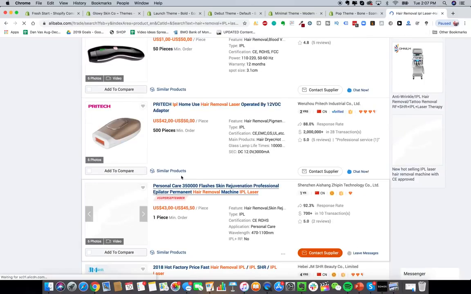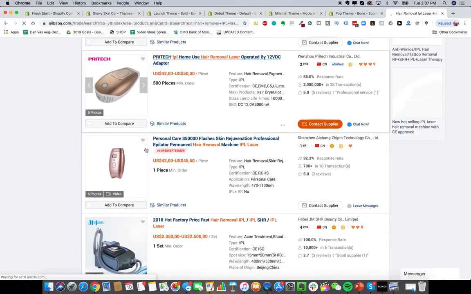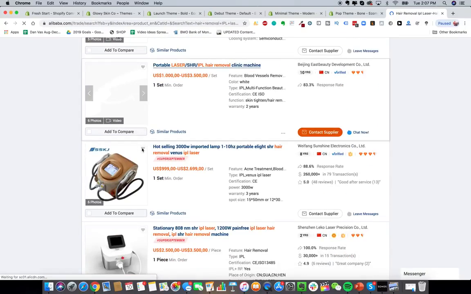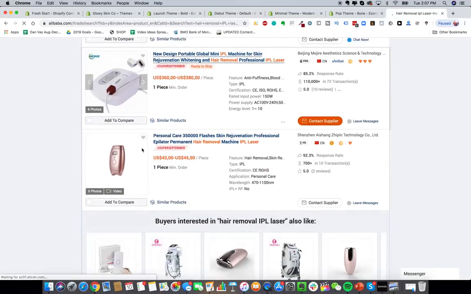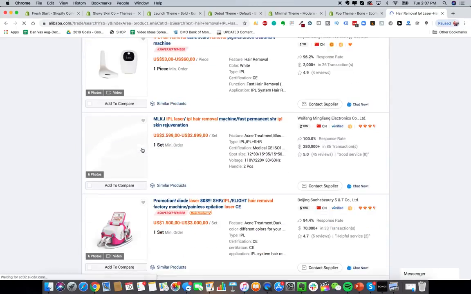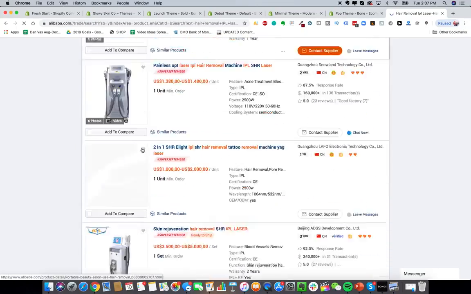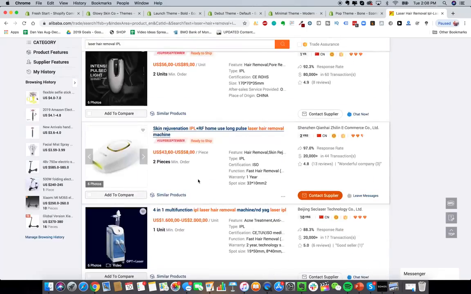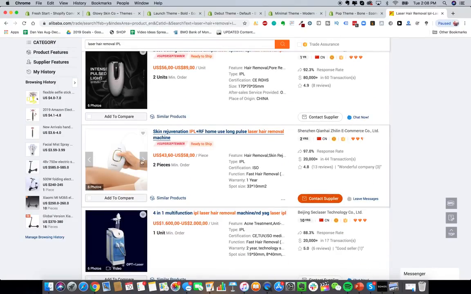Sometimes you just have to scroll through. So right here, this is a similar one. I guess that's a copy. That's a copy. It's actually really fast. It's funny how fast Chinese suppliers make copies of products, which is a good thing because that means you can always find a better quality version. So there you go. It's actually this one right here, just slightly different, but that is the product that we're going to be using as an example for building this store.